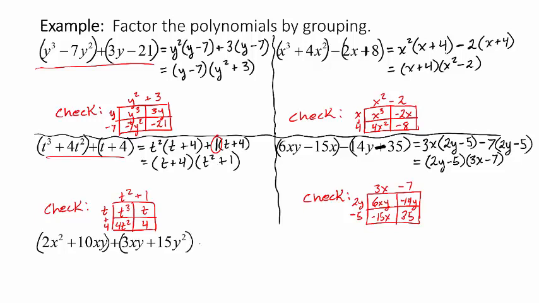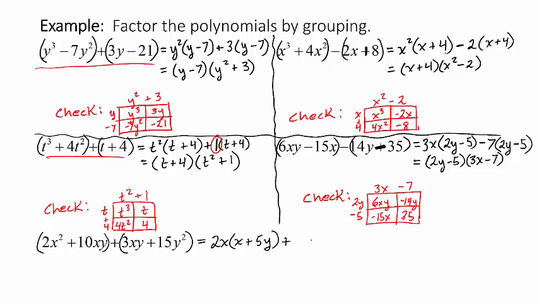So I'm going to group the first two terms and the last two terms. So I have 2x squared plus 10xy in the first grouping, and 3xy plus 15y squared in the second. And we're adding everywhere, so that makes it easy. Okay, so in the first grouping of 2x squared plus 10xy, I see I can pull a 2 out, right, since 2 divides 10. And I also know that x is common to both of them. So I'll have 2x times x, right, that'll give me the 2x squared. And 2x times 5y will give me 10xy, right? All right, so that takes care of the first grouping.